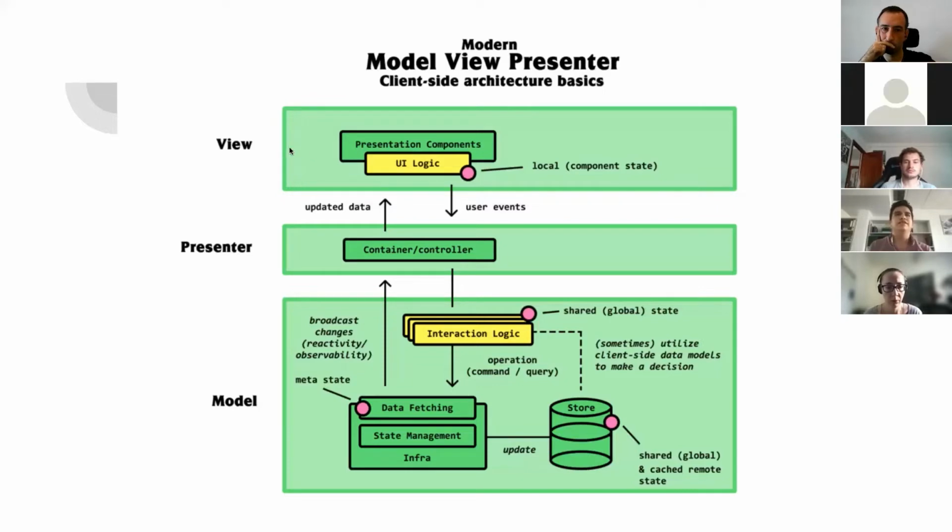For example, in the case that I am submitting a form in the view, I just submit the form, it sends the event, the presenter handles it and sends it to the model, which updates the store or whatever it needs to do, and the other way. Then it returns the new data, the presenter passes it to the view, and the view just renders the data.